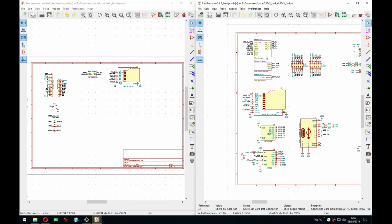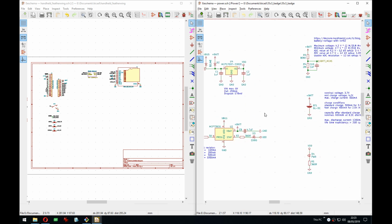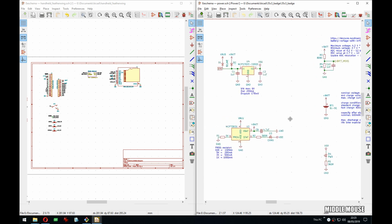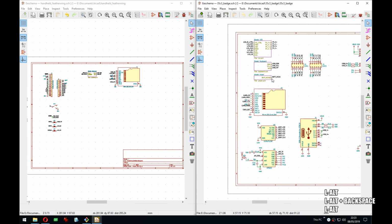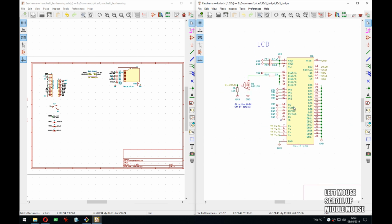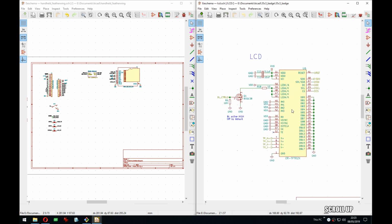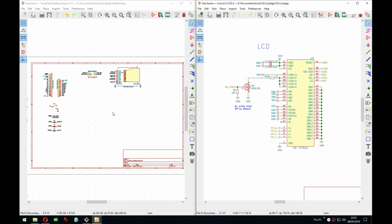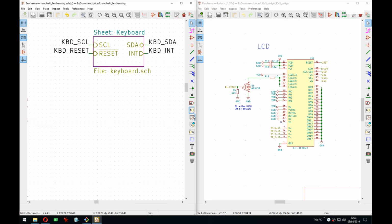So we have the keyboard. We have battery stuff. We don't need this because the feathers have the charging. See, it's so nice with the feather. It will take care of so much for me. And then the LCD is also really simple here. But that's it. I just have the footprint and some stuff. So let's do that one. I will also create a sheet for this one.